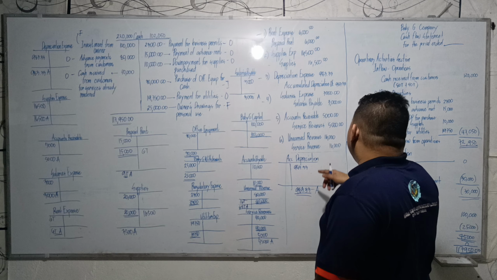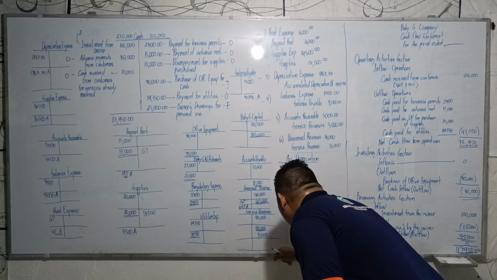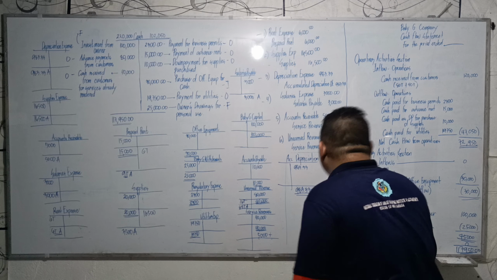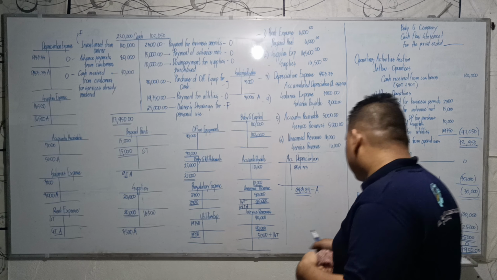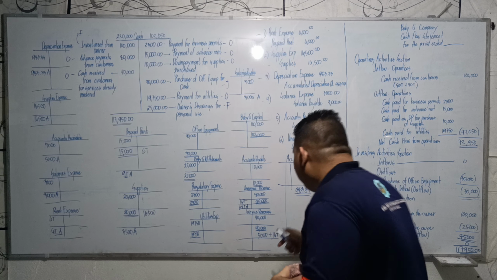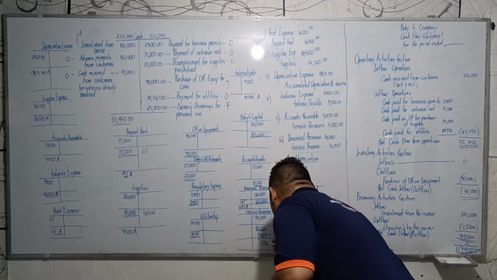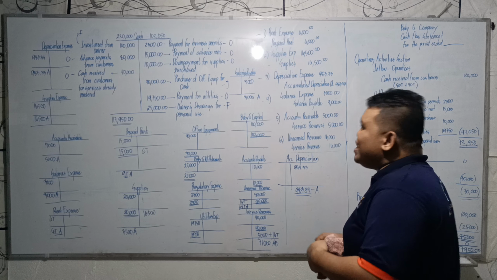So, I'm wrong with number 5. I thought that the only entry for service revenues on the adjustments is in number 5. There is actually number 6. Okay, so this is not yet the adjusted balance. We have to add 16,000. And how do we add that? That's 21,000, I guess. That's 5,000 plus 16,000, that's 21,000. Plus 40,000, we have 71,000. And this is the adjusted balance. Okay? So, it's as easy as that.